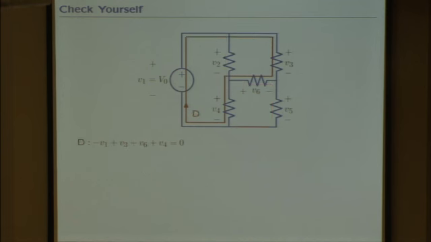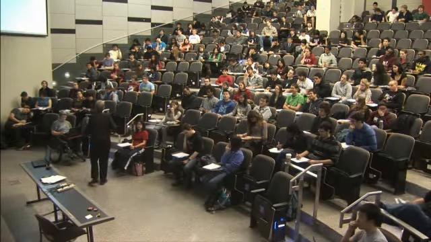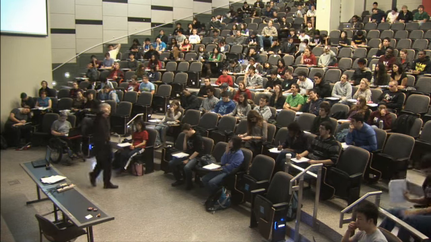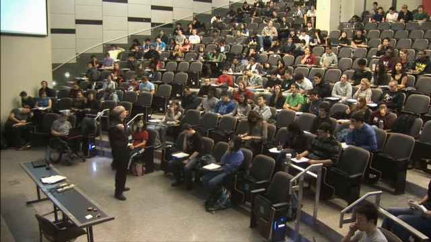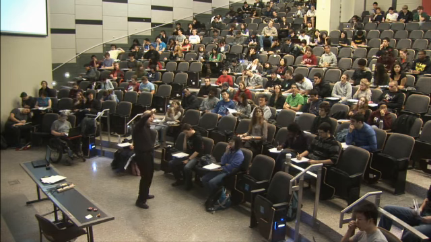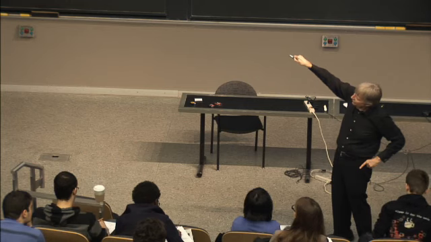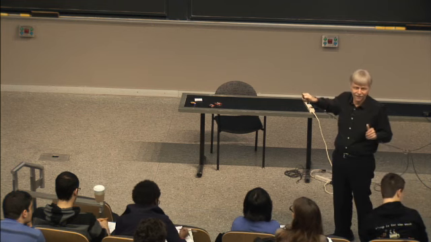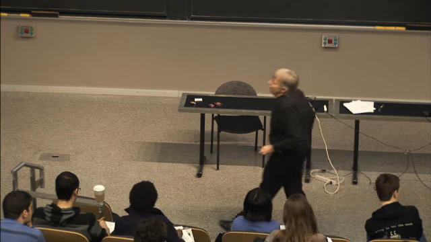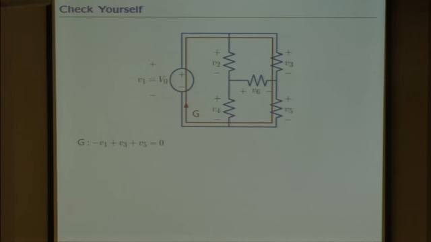But there are others, too. So one way to think about it, what I'd like you to do is enumerate all the paths through the circuit. I should have said all the paths through the circuit that go through each element one or fewer times. I don't want you to go through the same element twice. So here's another path that would go through elements at most one time. So up through here, over through here, which didn't go through any elements, down through that element, across that line, down through here, etc. And you get an equation for that. Here's another, here's another, here's another.